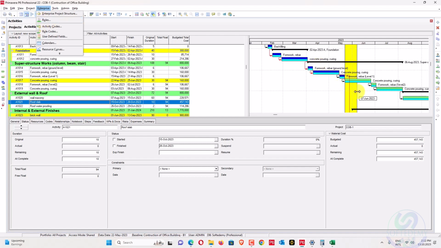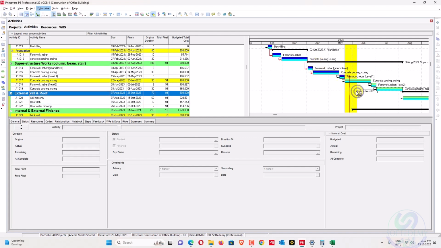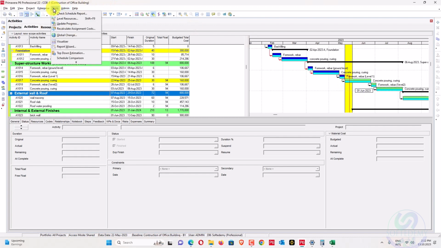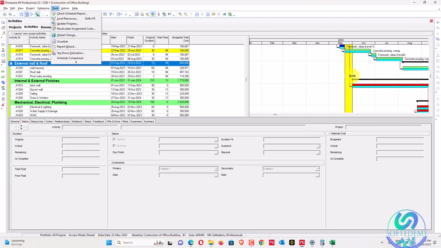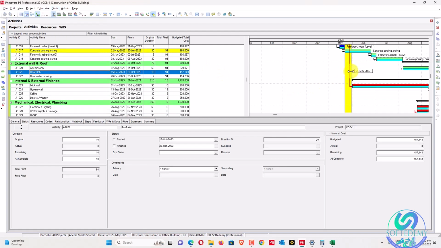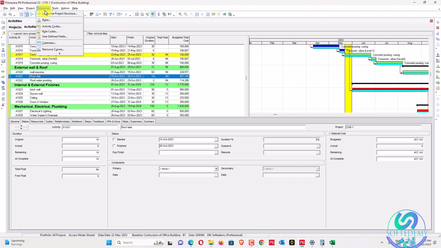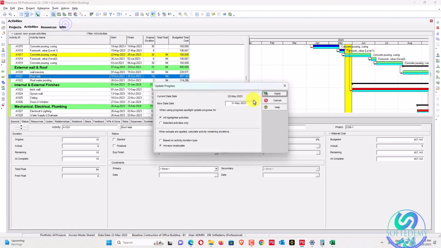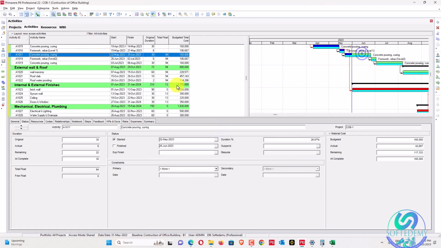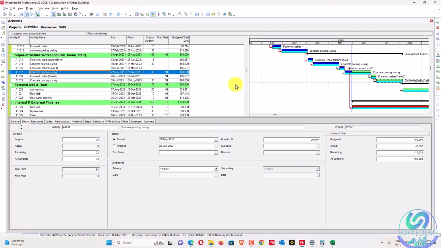Okay, what is it currently? It has 30 days. Go here and see if there is another activity that is not started. If the other activity started, it will be a big mess. Update this one. Apply. Okay, so go for the at completion. Again, we have made a mistake. What mistake have we made?